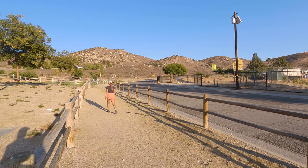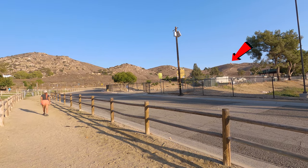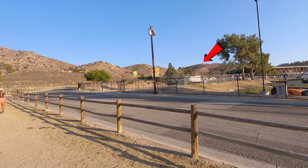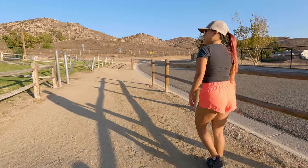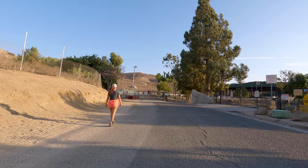One cool thing about this hike is that it would be pretty hard to get lost because you can see the pumpkin from pretty much the second you hit the trail. V and I think that the longer version of this trail, which we are doing in this video, gives you more bang for your buck because there are a couple of other cool things to see along the way.